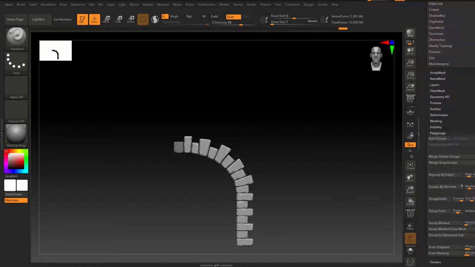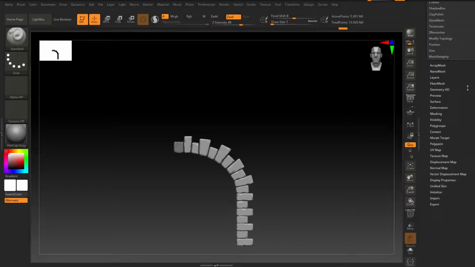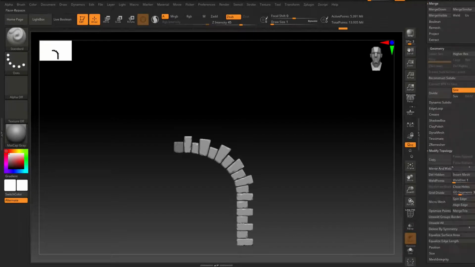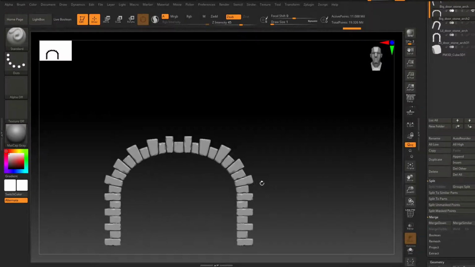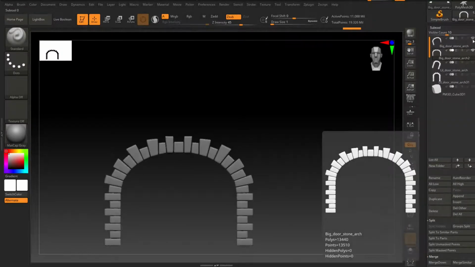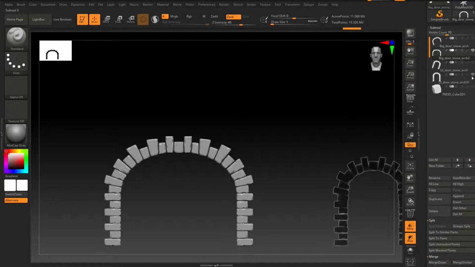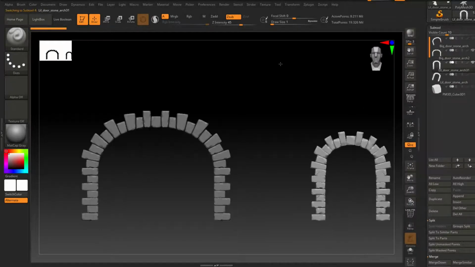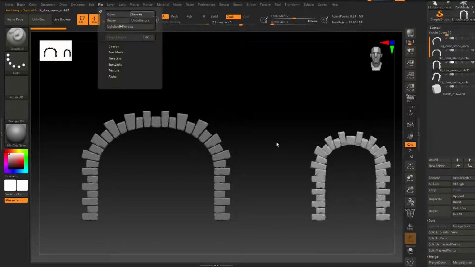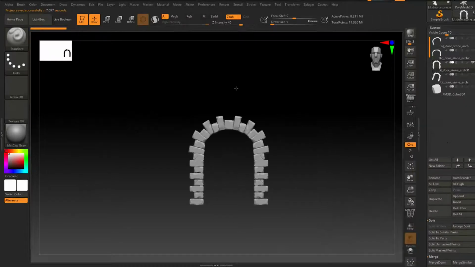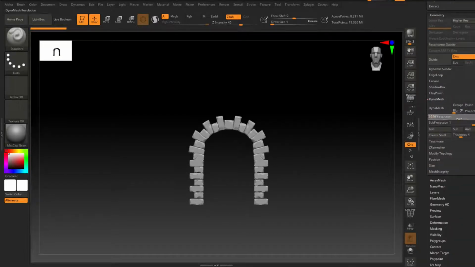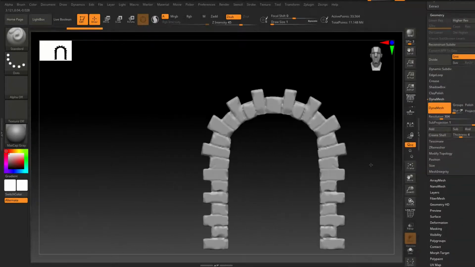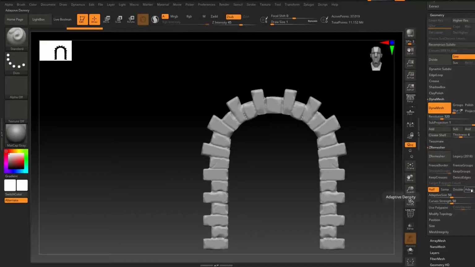In this next part, I got the two arches done. What I'm doing is trying to dynamesh them together to see if I can, I don't know if the word is cheat, but make my workflow easy by making the low poly in ZBrush. I'm sure there's a better way of doing it in ZBrush, but I mainly use ZBrush for making the high poly, and I'm not too used to this low poly workflow, so part of this is just experimenting and seeing where it gets me.